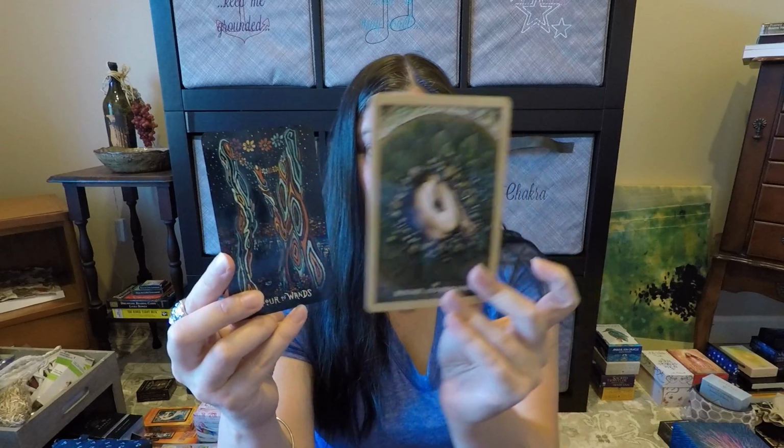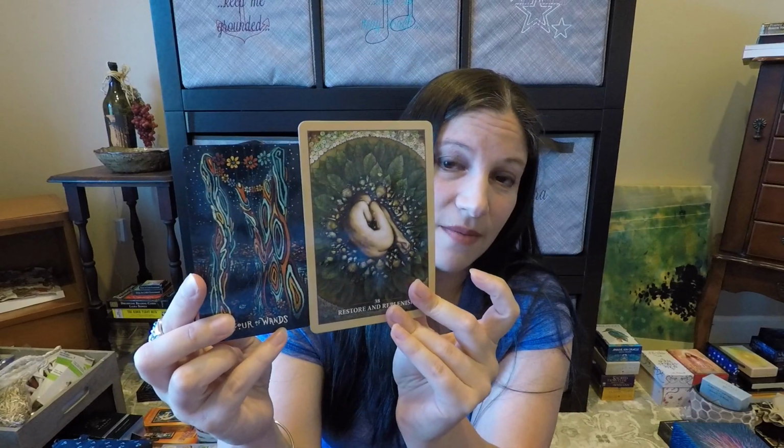So a 4 for me can mean a lot of things, but typically stability, this sense of groundedness and being kind of practical. And if we're thinking about stillness or motion, that's definitely a stillness number. And so that works out well with the Restore and Replenish idea with the oracle card. So we can look at these 2 and say, yeah, they really kind of match up. 4 of Wands is about taking that time out, rest, reflect, and Restore and Replenish kind of goes right along with that.